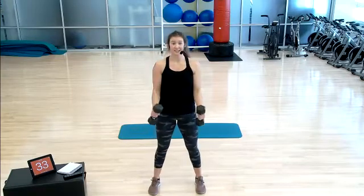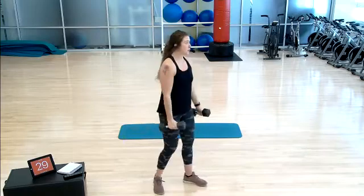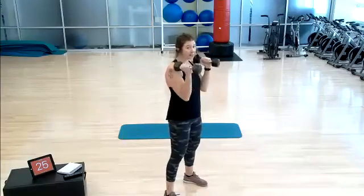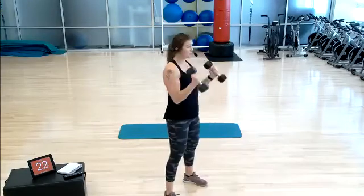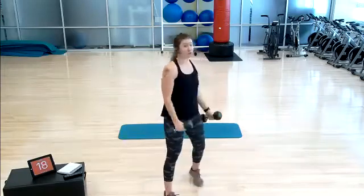Good. Release, curl. Again, it's not for speed. Keep your form solid. 30 seconds left of this move, 20-second rest, and we're into our next set. So we have no repeats. Just kind of nice. It's gonna make everything go by super fast.